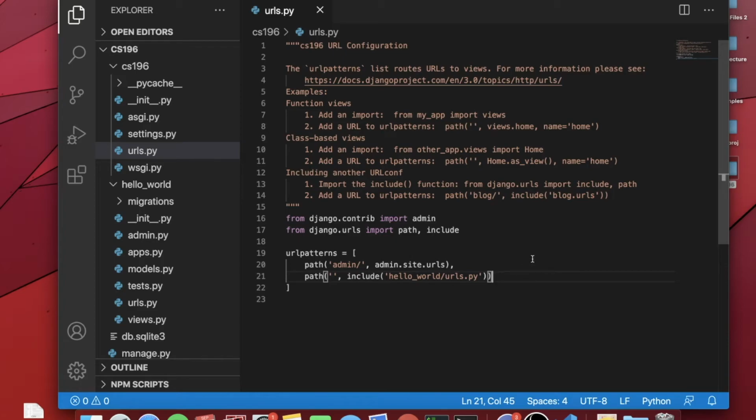Is URL patterns a list data type? Yes, that's correct. It's a list data type. We just spread it out to multiple lines to make it easier to read. Is an application in a Django project basically like one page on a website? You could treat it like that, but we usually treat application as one specific functionality. So for example, if we have like a user login page, that could be a separate app because it'll handle all the user login functionality. So this is just for the home page right now.